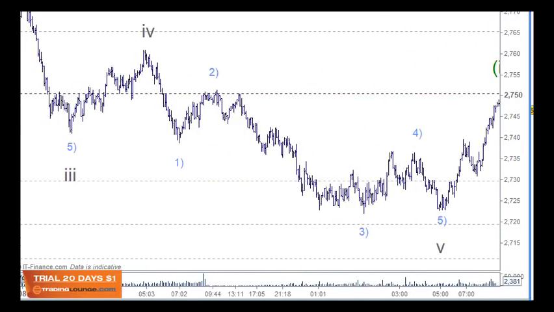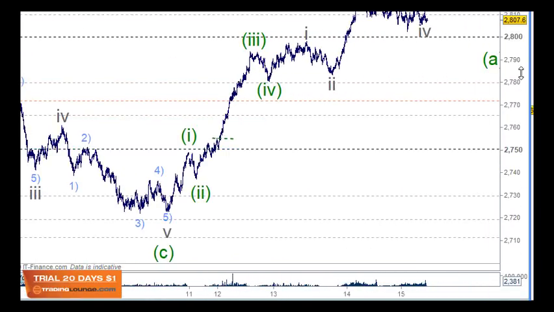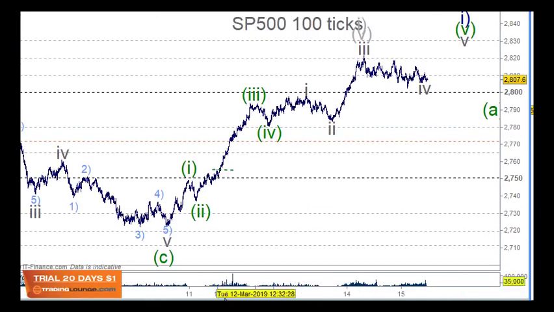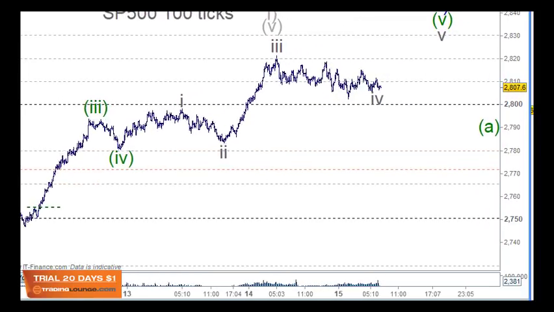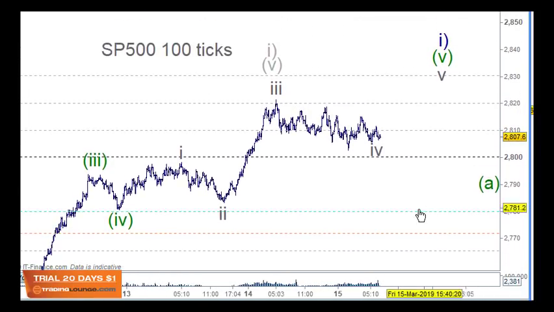The other count, of course, no, that's okay, just double checking. So I think that I'm on the right track. But it's always nice to know where you're wrong. Well, in terms of trading more so than analysis.